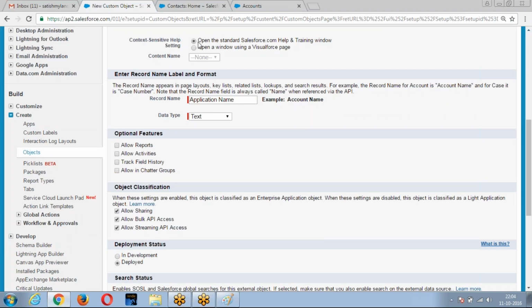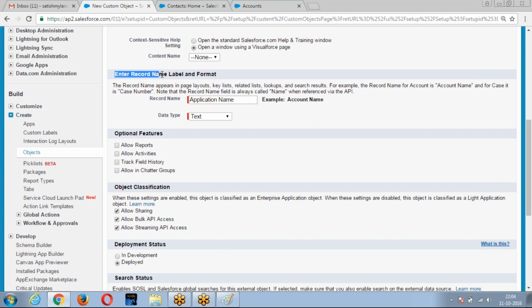If you choose the first option, Salesforce help document will be open. If you choose the second option, it is a custom Visualforce page which is going to be open. I hope I'm clear. Any query from anyone? Good. So let me go to the next point.